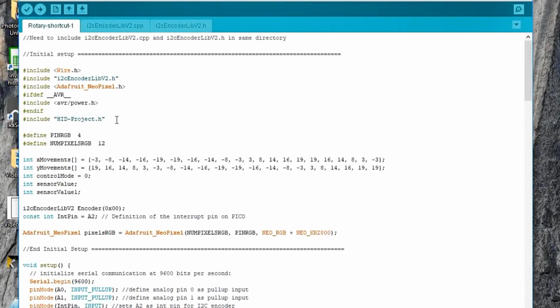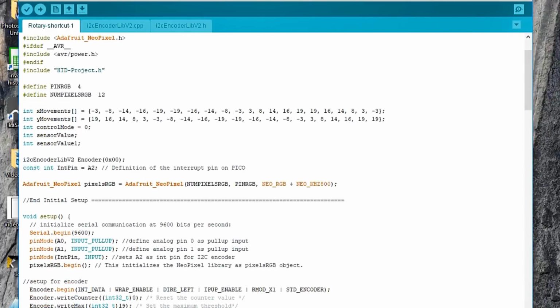The other thing is that you have to use the HID project library, which allows you to use controls like positive and negative volume and skip and go back on the songs. From there, the other challenge was the second mode, which you get to by pressing all three buttons at once, which centers the mouse on an axis, and then it moves around to control a snake or maybe a Tempest game or a Pong, whatever. I've only tried it with Slither.io and it works pretty well, but I think it could certainly have other applications.